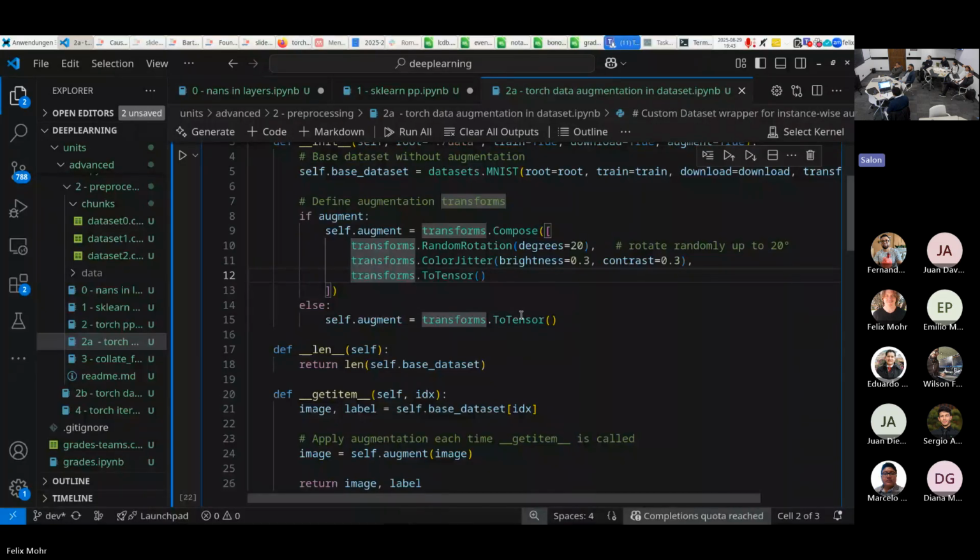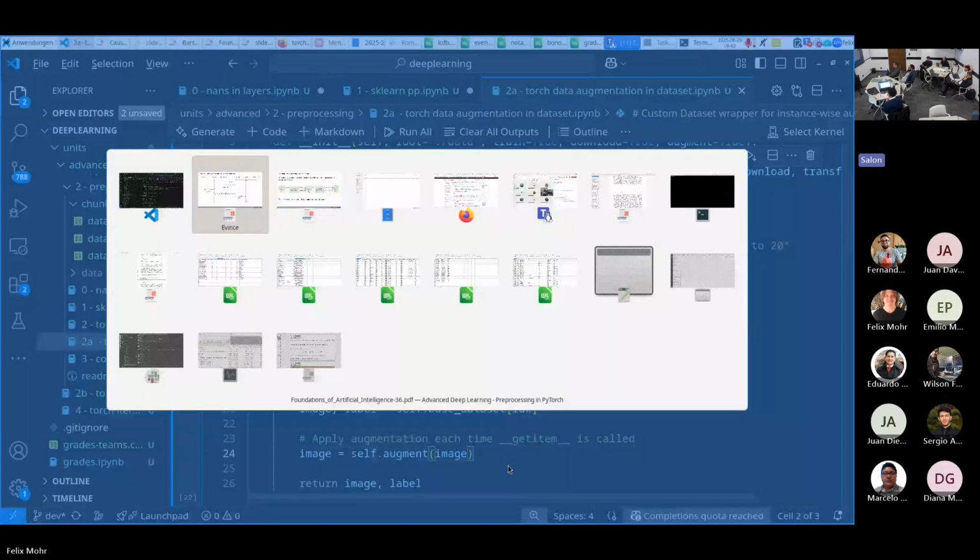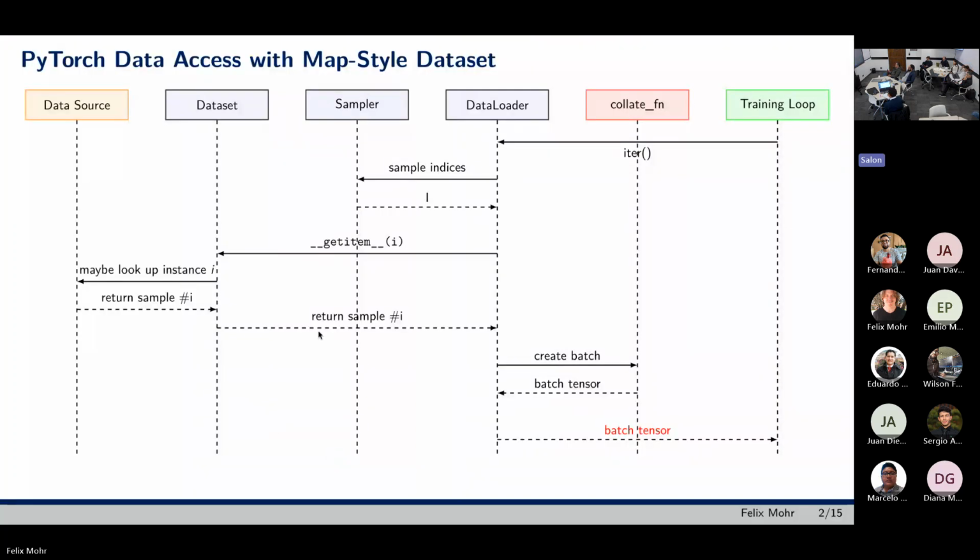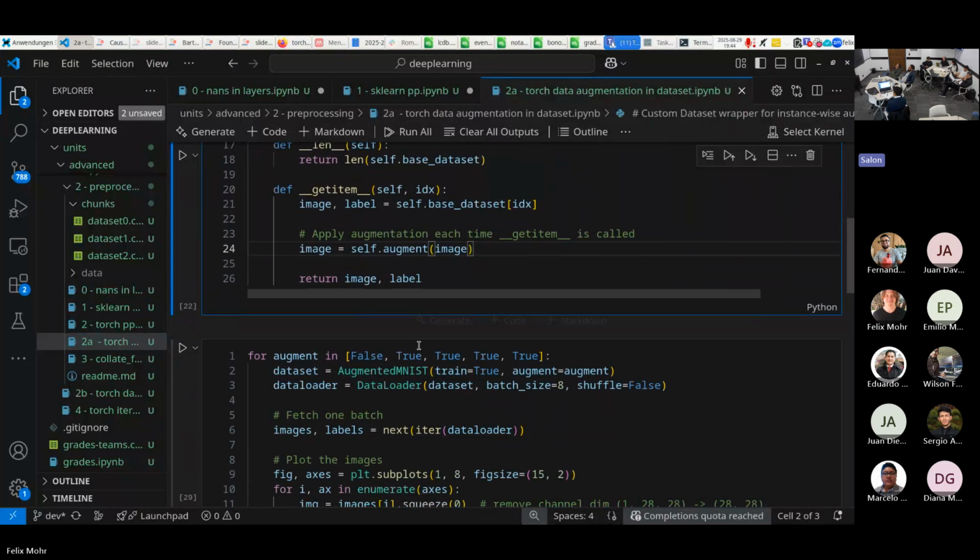Because in scikit-learn, I create a fixed dataset and it will be always the same. Every epoch gives me the same instances. And with this here, every epoch gives me different instances because the instances are being changed on the fly. So I change it here, I return it. So basically, inside of this edge here, I do a transformation of the original instance. Here I have the original instance, the original number, and here I do a transformation, I return a transformed instance. This is pretty cool, and I show you an example here.